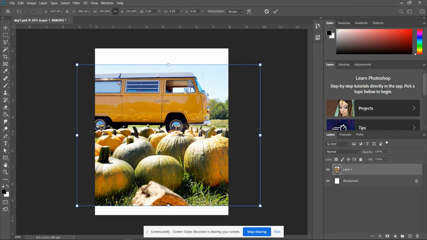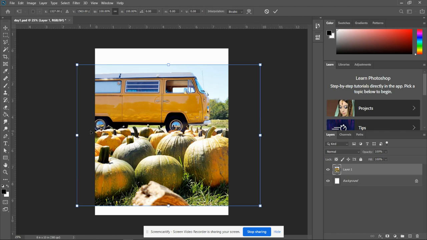Okay, now, if yours is larger than our document, yours will look like mine. Check mine out. The blue bounding box with the little white anchor points is outside of my work area. It's letting me know that my picture goes all the way out to this blue box, okay? If yours is smaller than our document, your blue box is all right around your image, okay?